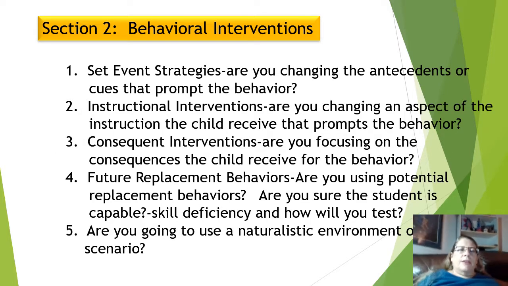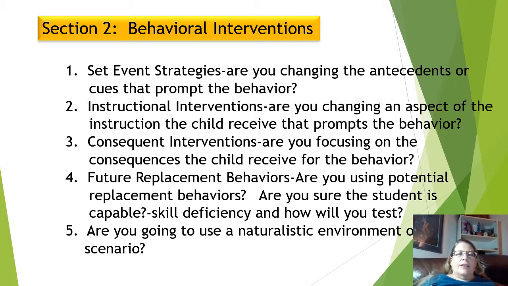All right, so on this section, these 5 different areas need to be included in your behavioral intervention. But when you're including them, be sure that you are using the terminology that's found in our textbook, as well as the extra readings and the PowerPoints that I gave you. So when you're talking about your event strategies, the setting, you want to talk about, is there anything in the antecedents or the cues or the prompts that start the behavior that you would like to make changes in? So you want to talk about the antecedents that you want to improve upon.